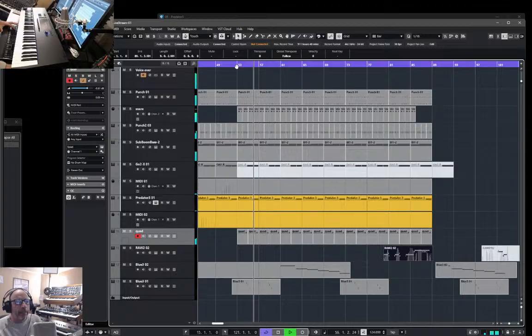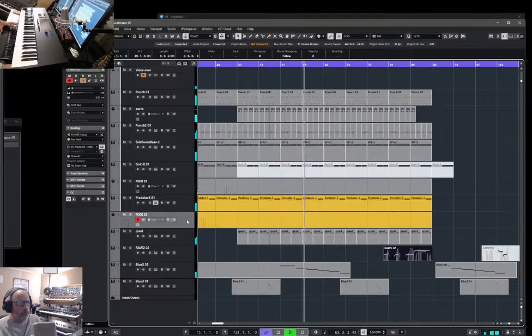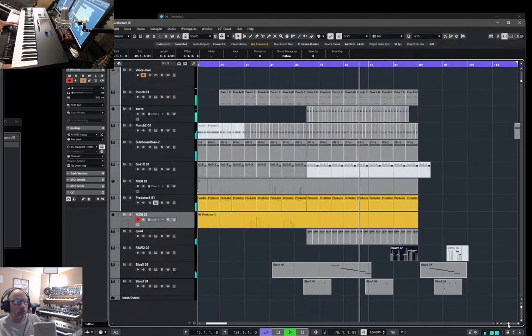Sounds a bit like a marimba organ. Here I also can do something with the Predator, of course.